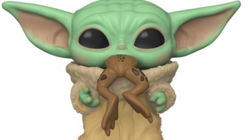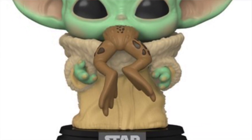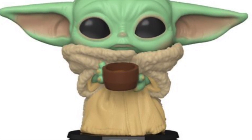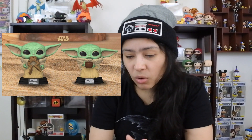The next two pops are the ones that were rumored — we covered that in one of the last videos. So we have Baby Yoda eating the frog — they definitely had to make that one. The second Baby Yoda pop is the Child with cup. This is the soup scene — that scene was so funny. I think everybody knew as soon as you saw the scene we were gonna have a pop with Baby Yoda and the soup. That's definitely a must for me. He's holding a little brown cup.